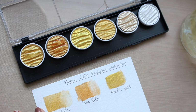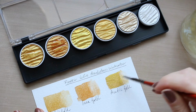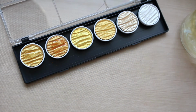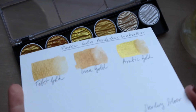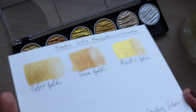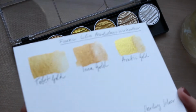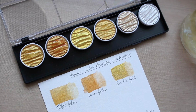Actually, you can't see the sheen because of the angle the camera is at, but I can see it now from where I'm sitting. So I'm going to show you quickly. Look at that, how beautiful. This Arabic Gold has to be my favorite gold. It's so opaque. It would be beautiful in some details. Oh my gosh, I'm looking forward to using this. I can't even describe it.